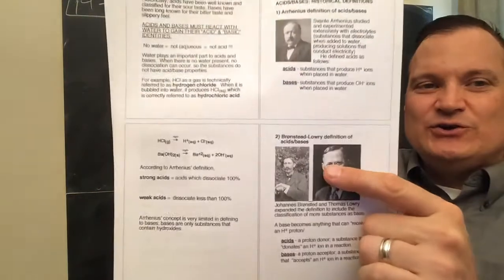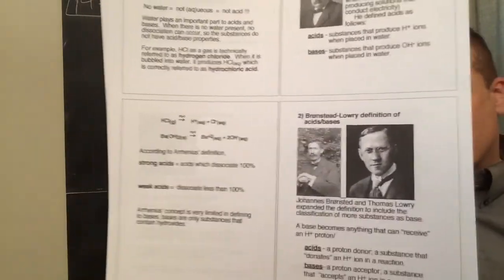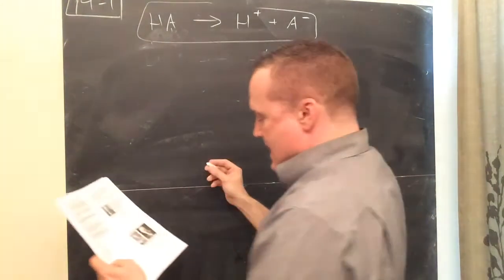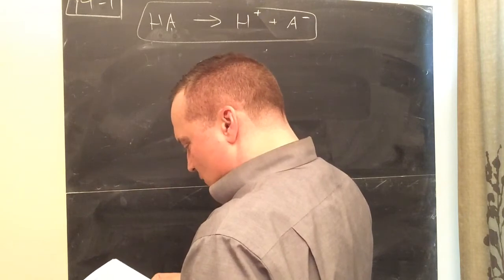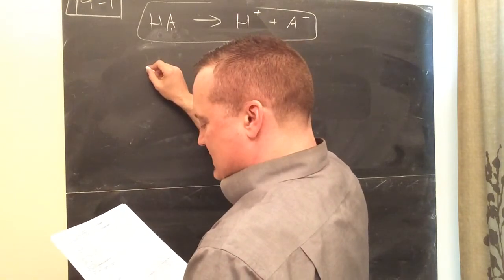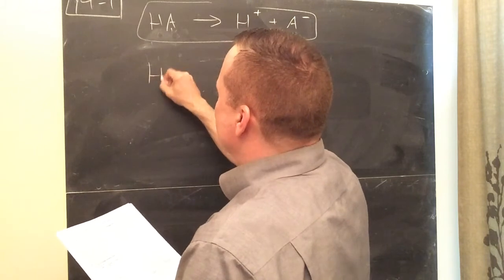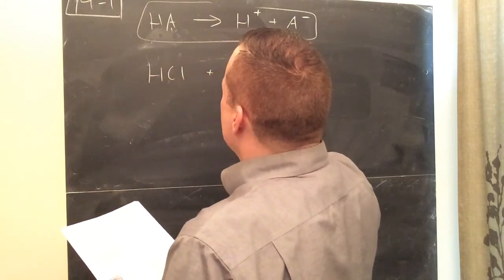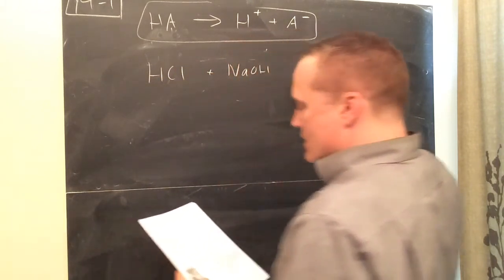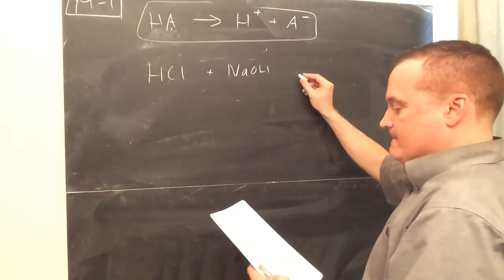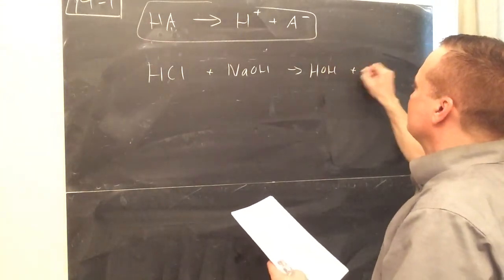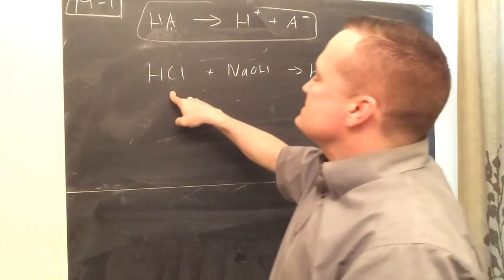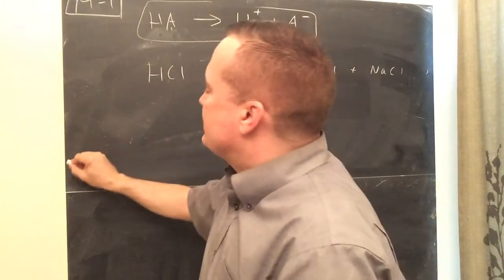Number 2, this is the most important rule of acids and bases definition, the Bronsted-Lowry definition. And what they do is this. I can still use HCl on the paper on the next page. I can still have HCl and NaOH. I'll put the same equation first to show you how it still works. They call an acid a proton donor.